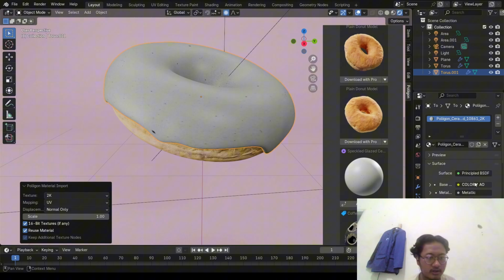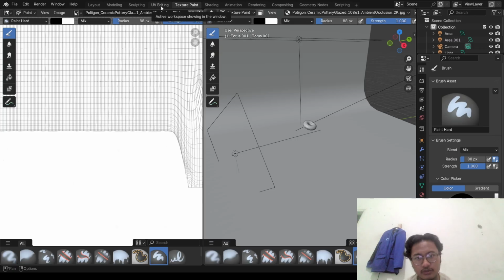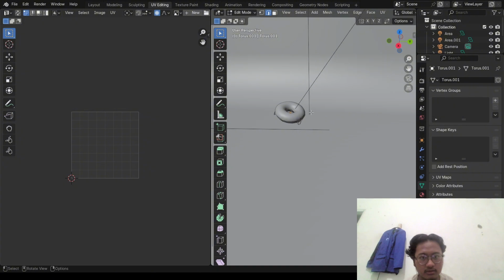After that, I'm gonna change the color. Because we can change the color here, we're gonna use texture paint. I mean UV editing. Hmm, I think I'm doing that wrong.